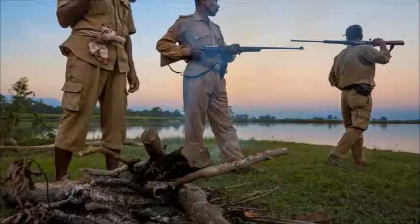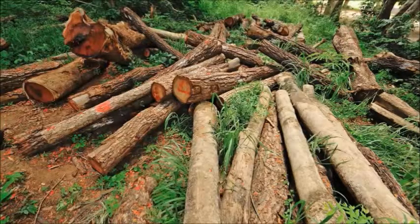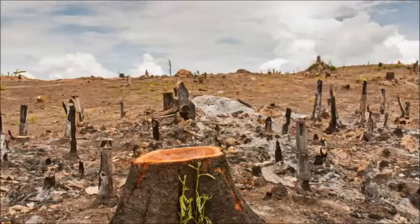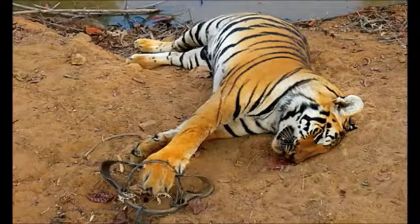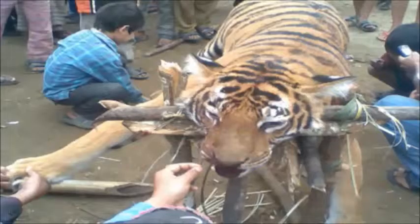All of the reasons the Bengal tiger is endangered are human-caused. Tigers suffer from severe loss of natural prey like deer and antelopes, as prey numbers decline due to direct poaching for meat and trade. Deforestation is another factor, leaving them no space to shelter or hide. The creation of India's tiger reserves in the 1970s helped stabilize numbers, but poaching in recent years has once again put the Bengal tiger at risk. Bengal tigers are poached for their fur and bones, and some people hunt them for fun and view them as a trophy.